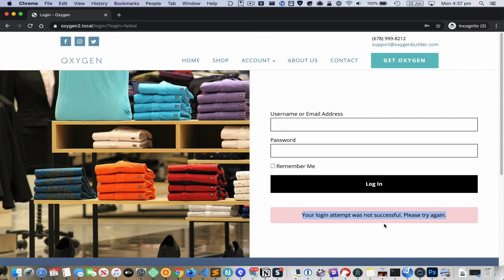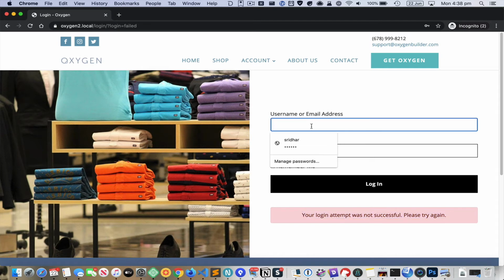But I believe for the sake of security that this is better, because if somebody is trying to hack into the WordPress site and let's say they know the username, well, they can actually know whether the username exists or not by the default WordPress error messages. But if you show something generic like this, then it does not tell them that the username exists or not.